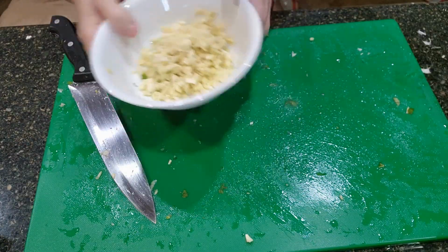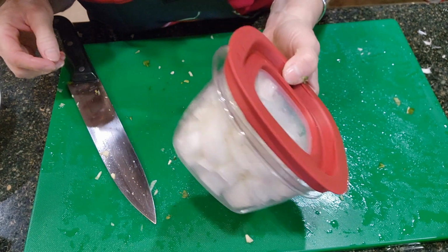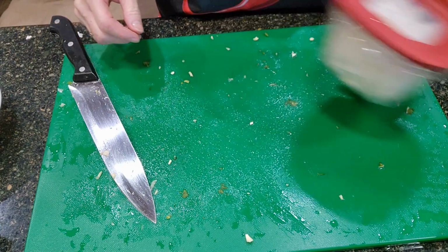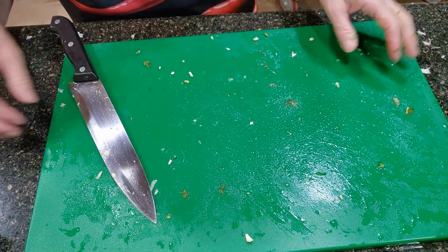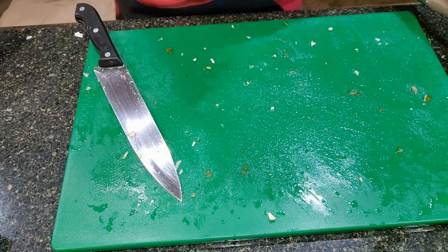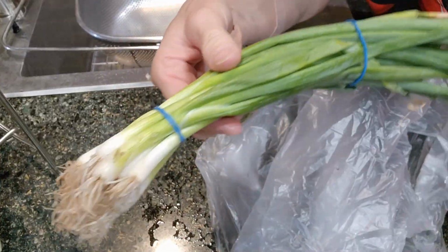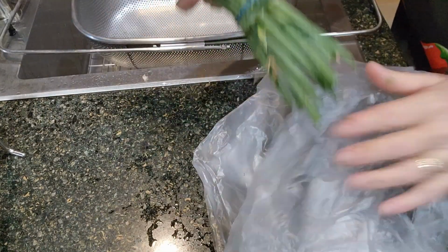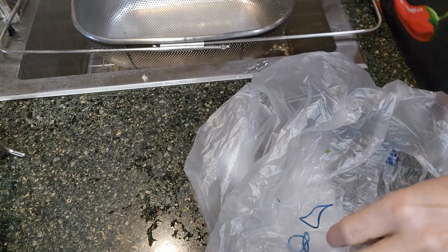So there's my garlic. And by the way, here's my onions that I'm going to just stick in the fridge to use as garnish later on top of the pozole. So I'll stick that away. And the next thing we're going to do is the green onions, just because I already have my cutting board out. I'm not going to need them till later. So we'll wash up the green onions, and I already washed up two of these. So 2 of this size of bundles of green onions here. So those have been washed and ready to go.